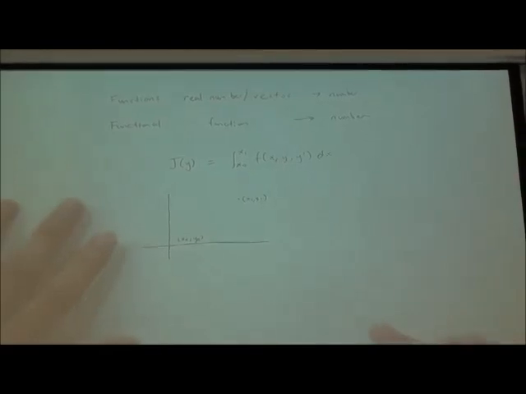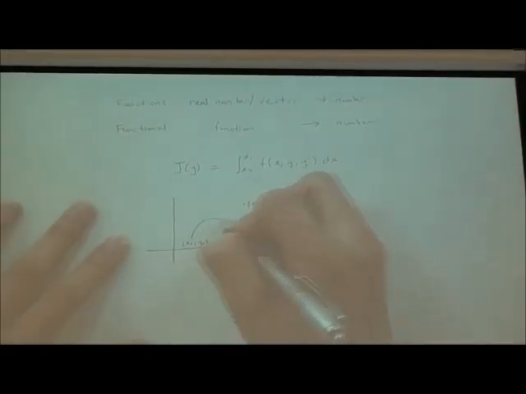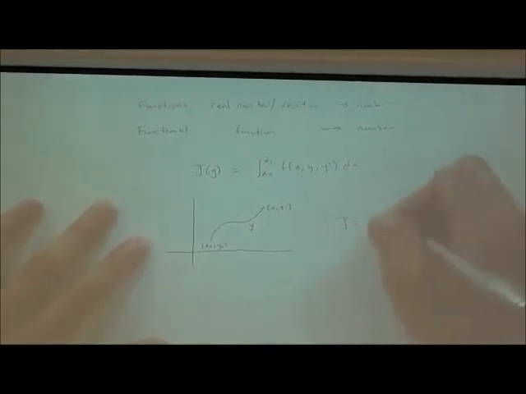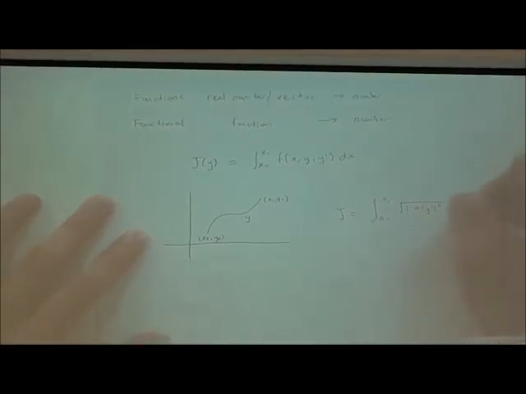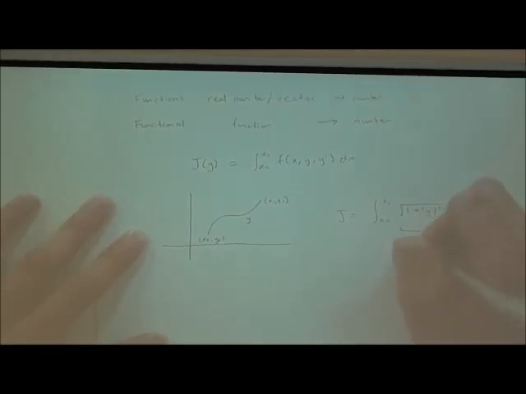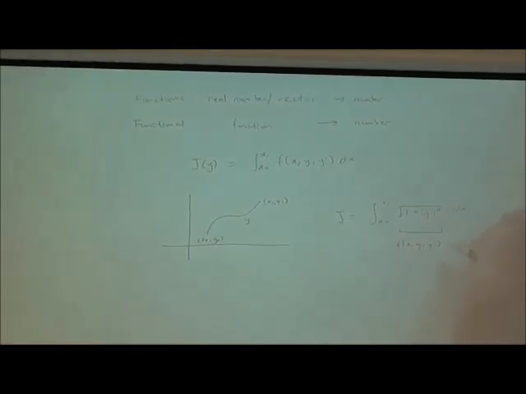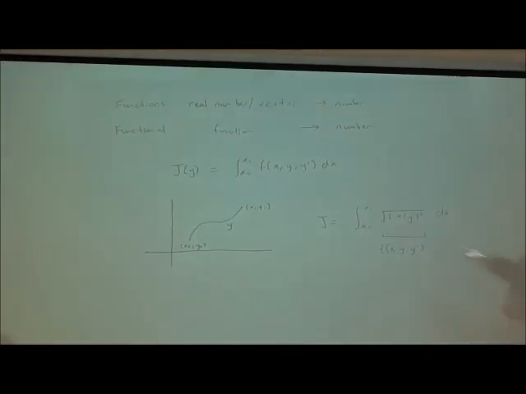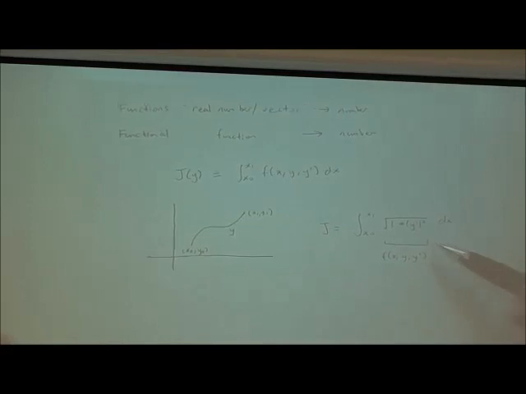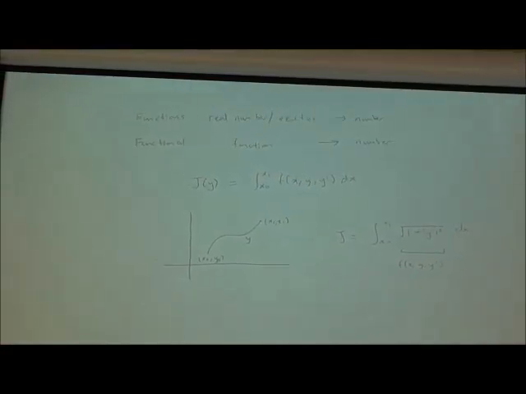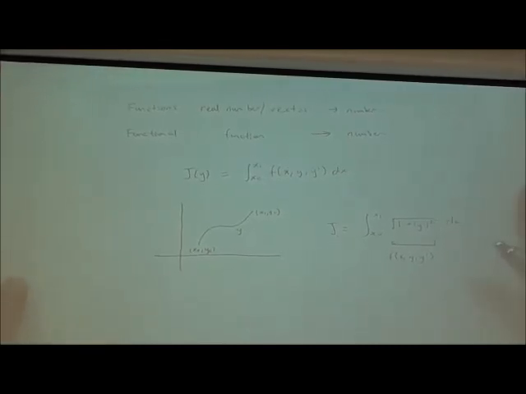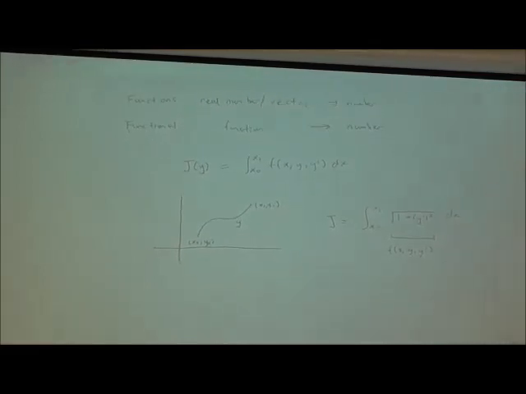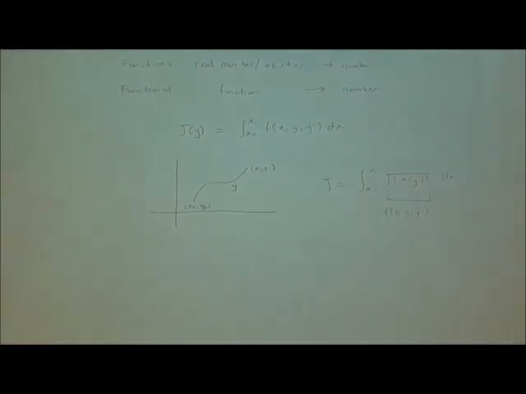So if we consider an arbitrary function y, so it might go like this, then we know that the arc length formula is given by this integral here, and J here is a functional, and this integrand here is f of x, y, y dash. So the idea of functionals is we can plug in any function y here, and we'll get back a value for our integral. But before we focus on how to find maxima and minima for functionals, we're just going to go to functions so that we can build up some intuition first.